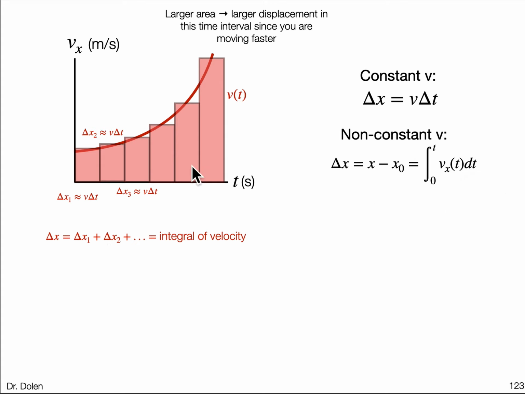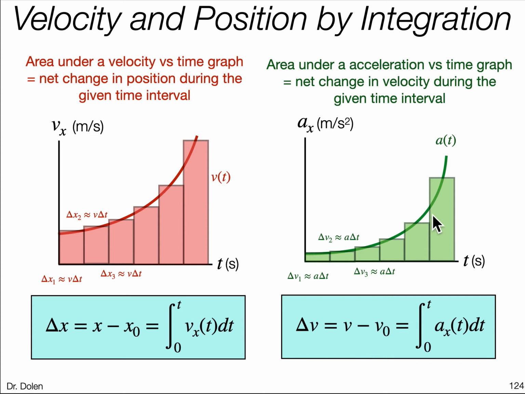Okay, and this also works for acceleration, right? So if I know my acceleration as a function of time, I can always split this up into many little rectangles, find the area under this curve, and that corresponds to my change in velocity, right? Acceleration is a change in velocity with time, so if I want to figure out my change in velocity during this time interval, I can just multiply my acceleration, which is this distance, times my time elapsed, which is this distance, and so the area of this box corresponds to how much my velocity is changed by.